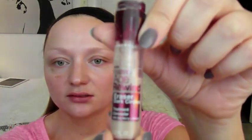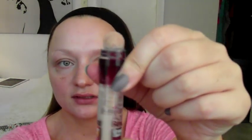Okay, so far all I have on my face is the primer, and I used That Girl Primer by Benefit, and of course I moisturized before I put a primer on. So I'm gonna start with a little bit of concealer, and this is a concealer by Maybelline, the Age Rewind Eraser, and it looks like this. I'm sure you guys have seen it. And you just twist it and the product comes out of this little sponge at the end.